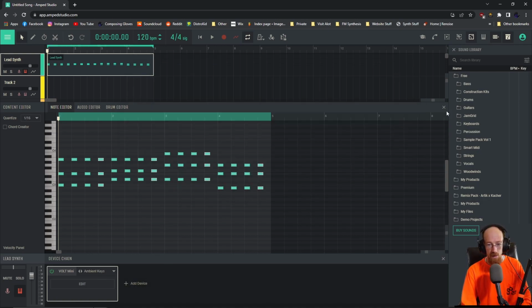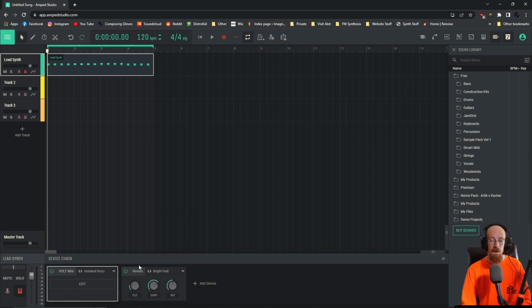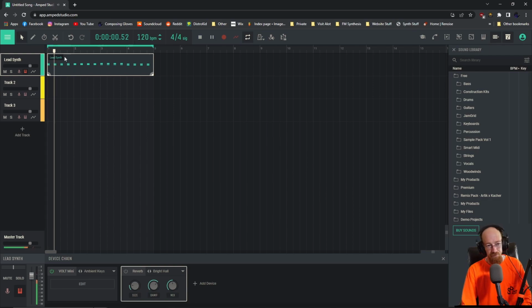Let's add in another device. We have some effects down here, things that will change how it sounds. Let's add a reverb at the beginning. Reverb is how sound bounces around in a room, so this is going to make it sound like it's in a hall or some other room. Right now, without this, it sounds very artificial. It's still going to sound somewhat artificial because it's a synthesizer, but we're going to toss this reverb on just so it sounds like it's being played somewhere on Earth and not in some weird spot where there's no reflections.